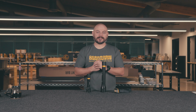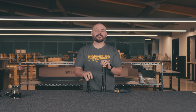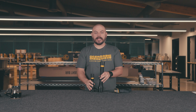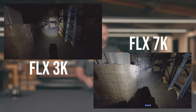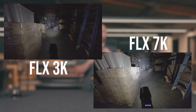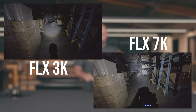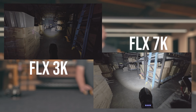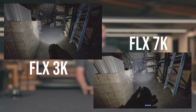Next up, let's take a look at some of the comparison footage for all three of these different lights here. So we're going to start with the two different flashlights. The first thing that you're going to notice between the 3K and the 7K flashlight is that at all different brightness modes, the 7K flashlight is a little bit brighter than the 3K flashlight, of course, because it just has more output. When you go to look at the widest view of the 3K and the 7K, you're going to notice that the larger flashlight, the 7K, actually has about 20% wider coverage compared to the 3K.